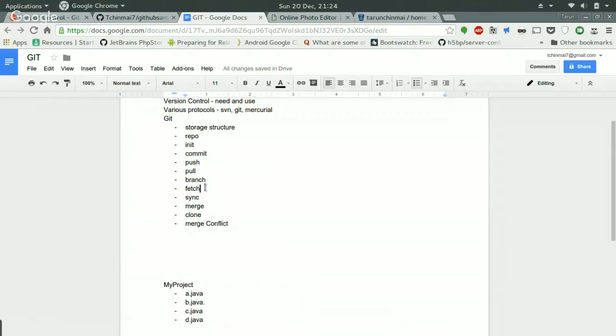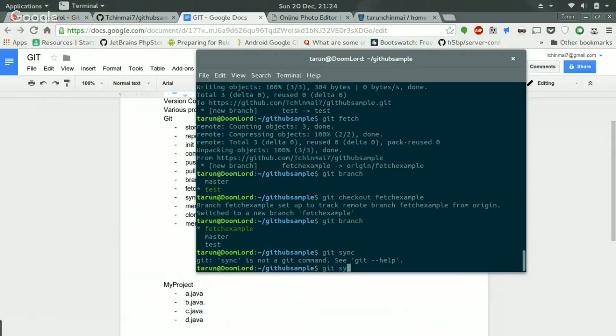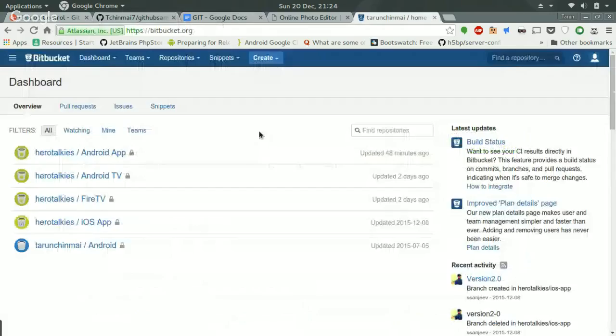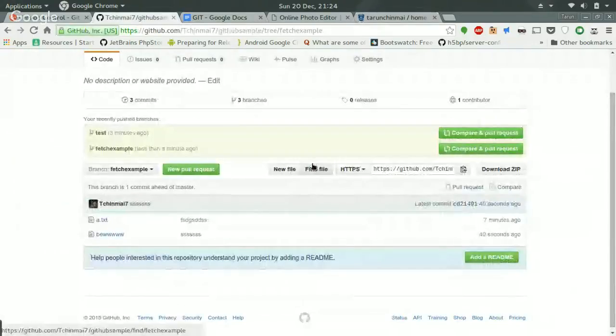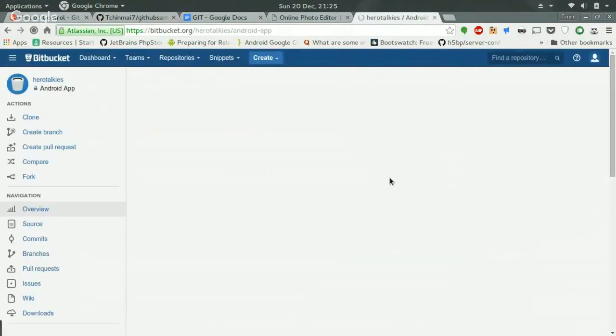And sync is when you have two branches. Sync is mostly used in very complicated versions, in which you want to make sure that the two branches are exactly the same before you work on it. Sync is not a command actually, so git sync is something unique, and I guess you can check it out here.